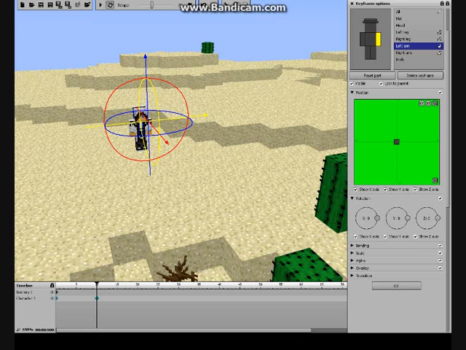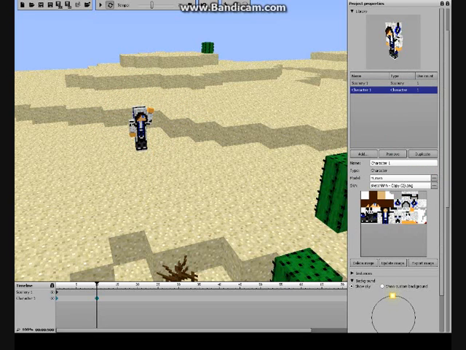Let's say I change the X like that, it would make his arm go straight up and wave, but that's not that natural. So let's have it go up like that. Let's not have it bend, it's fine not bending. Then you click OK.